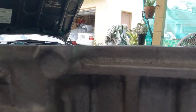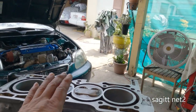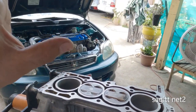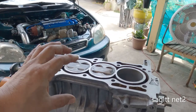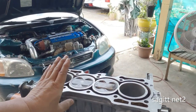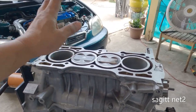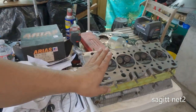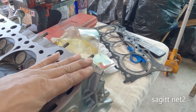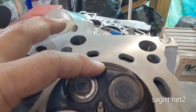The H22A4 piston connected to F23 rods will stick out past the block regardless of whether you are using an F23 or H22A4 block, because the piston compression height is different than the K20. Some people have run it with a Type S piston and never had a problem. But if you are sourcing an H22 head, make sure this indicator is not shaved too much — otherwise you lose clearance in the quench area.